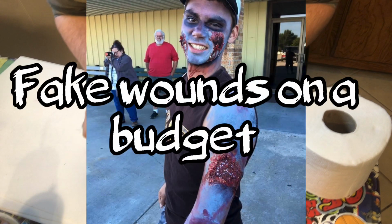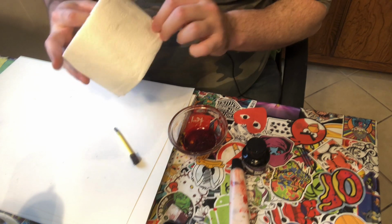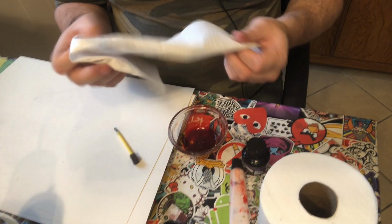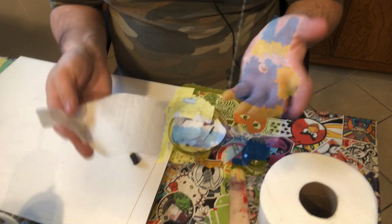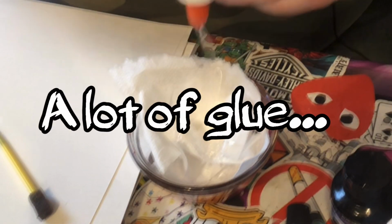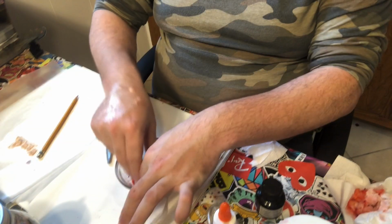So for this first trick, all you need is some toilet paper. And if you don't have toilet paper, then, well, I'm sorry. Literally all you need is toilet paper and some glue. If you've ever done paper mache, this is basically what you're doing. Pour some glue in there. I just use the clear Elmer's. You're just trying to get texture.